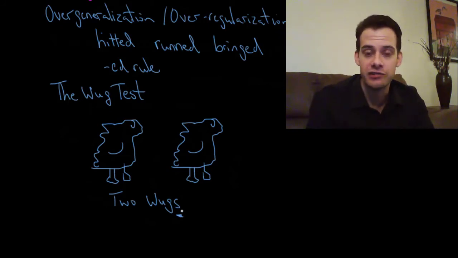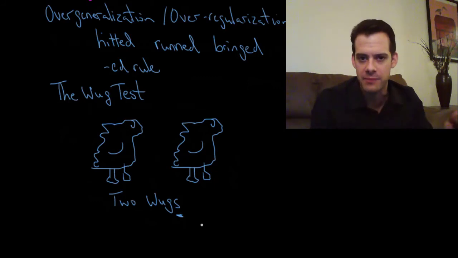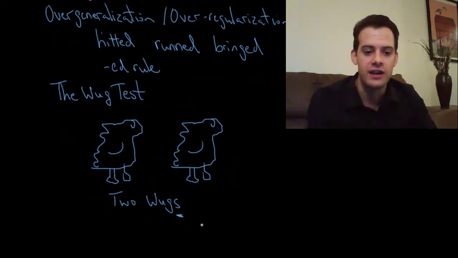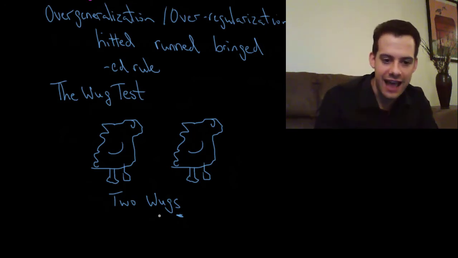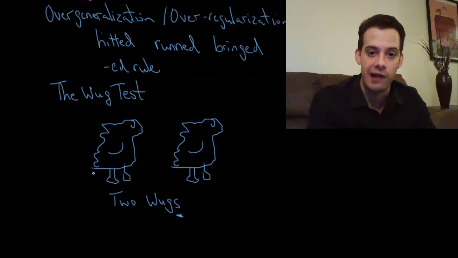And I'll put a link in the video description box where you can see some children doing this where they're given this new word they've never heard before. Like this is what it means to PEL. You make up some word. This is, I'm going to PEL. And then you say what am I doing? You're PELing. Or what did I do before? You PEL-ed. And this shows that the children actually understand all these grammatical rules for how to deal with different tenses even though again they haven't had explicit instruction in this and even though of course sometimes there are exceptions this shows that they know the rule. And this WUG test is evidence that even at age 4 or 5 children understand the rules of grammar in their native language.